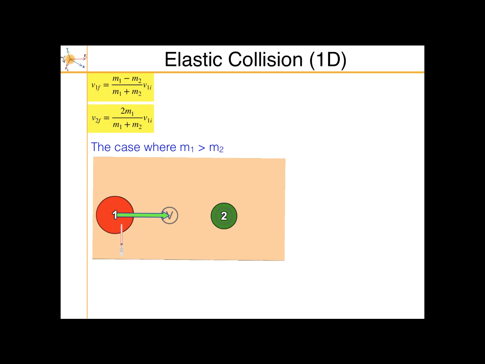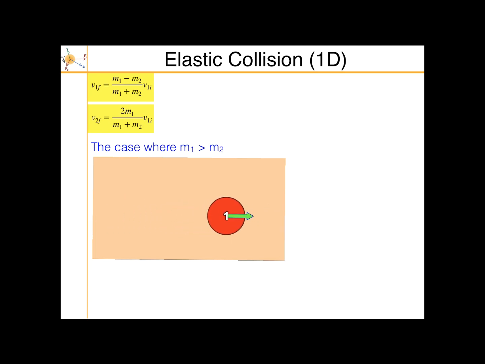Well, this one's moving, and this one's heavier than this one. Will it bounce off and move backwards, or will it keep moving to the right? Well, what does the equation tell you? It says that the final speed of 1 depends on the difference between m1 and m2. So if 1 weighs more than 2, then the number on top is going to be positive. So that means that this is claiming that ball 1 will be moving to the right afterwards, because m1 is larger than m2. So let's hit play and see what happens.